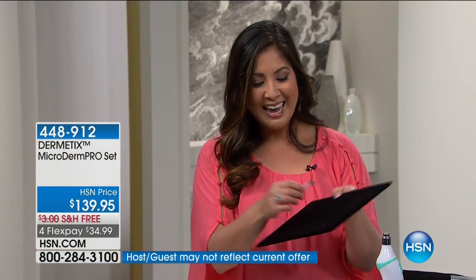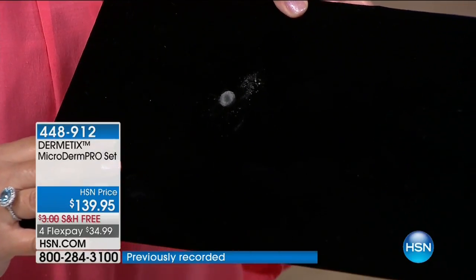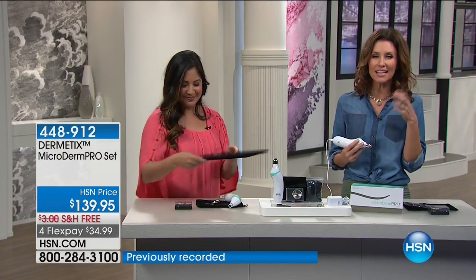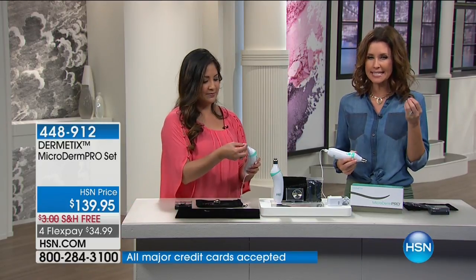Just on my hands, making passes — and you can start to see all that white stuff. That's your dead skin — it's impressive, and it's gross. But that's the dead skin that's making your skin more dull, getting into those lines and wrinkles and making them look more pronounced. That's what my dermatologist was talking about when they said you have to exfoliate. What this reveals underneath all of that dead, dull, dry skin is beautiful, radiant, glowing skin that's healthier and more youthful looking. And all of your serums and creams penetrate so much better — they don't have to fight through that dead layer.